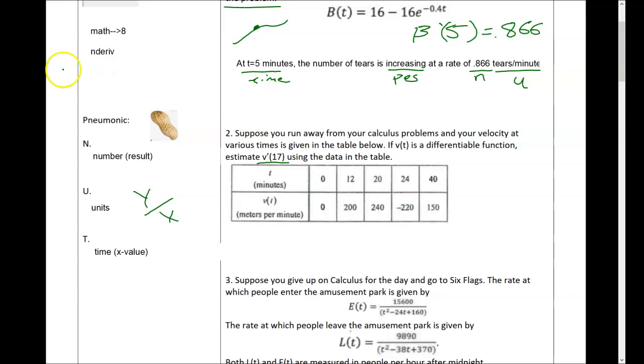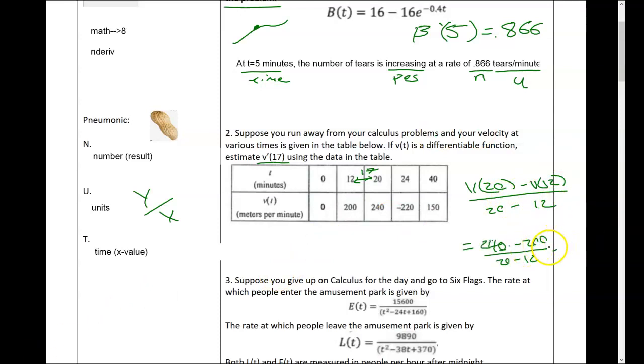And the way we're going to estimate this, notice my t is 17. Well, my t of 17 is between these two values, right? From 12 to 20 would be 17. So to estimate this, this is something you already knew. You knew before you even came to me. To estimate this, I'm going to take v of 20 minus v of 12 over 20 minus 12, right? So that's something you already knew how to do.